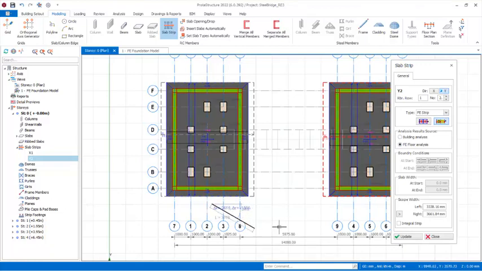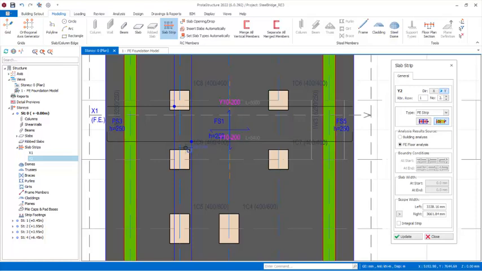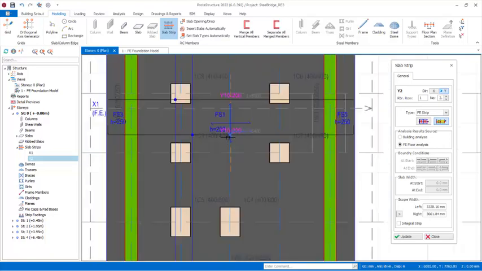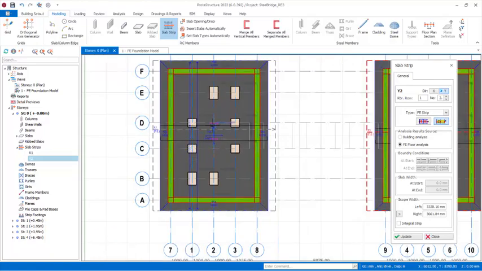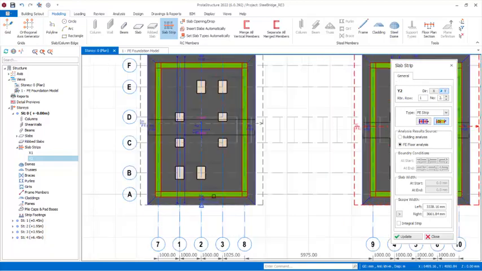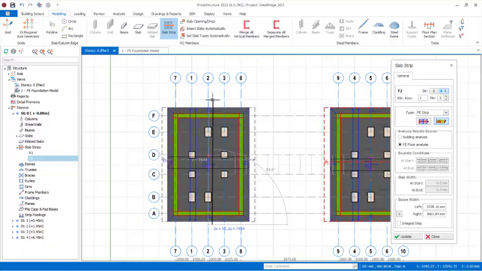Having placed that successfully, you will notice that our reinforcement has been drawn successfully. So we are having reinforcement running top and bottom right there. So it is with the diameter of rebars at spacing of 200, right there, both top and bottom. You can now see it being generated successfully right there. So the same thing we are going to be doing in the vertical direction.